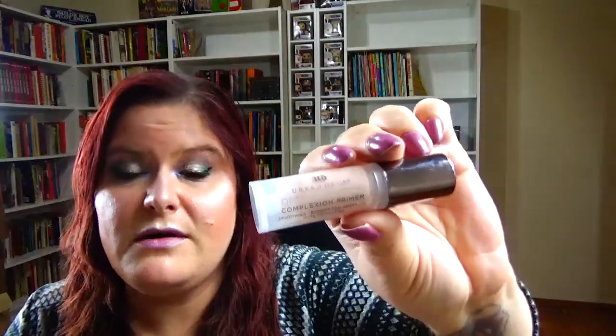The next one is Ant-Man, and Ant-Man is red. For that I'm bringing in the Urban Decay Optical Illusion Complexion Primer — the reason why is because it has a rose hip. It's just a mini sample at 0.16 ounces, so I've never tried this before and I guess we'll see how that goes.